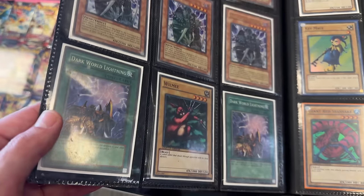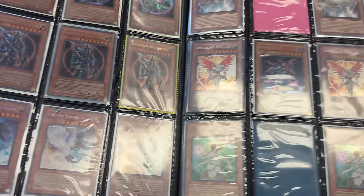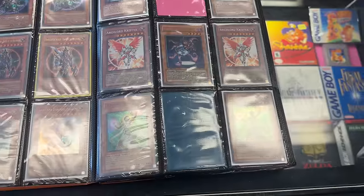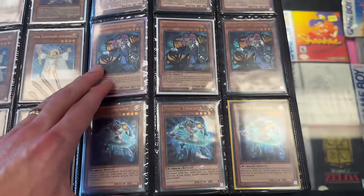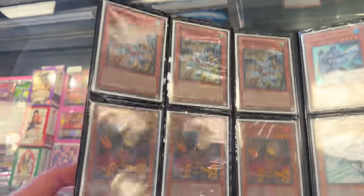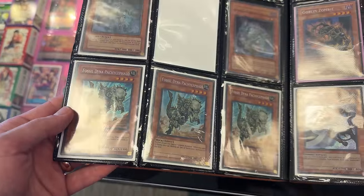We don't sell banned cards at all. Judgment Dragon — I got a few of those, I've played a lot of Lightsworn over the years. I'm very excited about the stuff coming out next week — that is enough to get me to build a Lightsworn deck. You got the old Lightsworn reprint over in the EU, a lot of crazy stuff coming. We get the Structure Deck Realm of Light, which is an unlimited print — not as exciting.